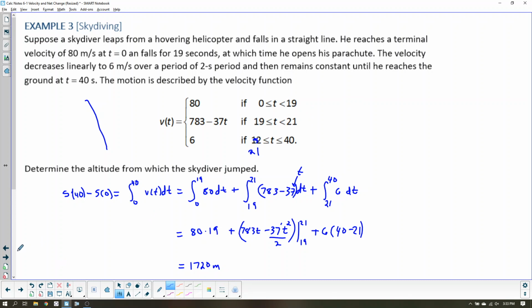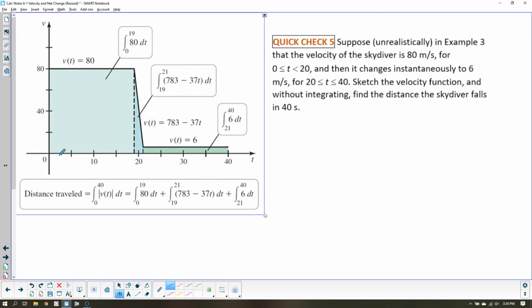All right, let's see, was there a part 2 to that? No, there's not a part 2, but there is a picture here modeling what we actually did. We did distance traveled, which again, as I said, is the same thing as displacement because velocity is always positive in this problem. Velocity is never negative, so we don't have to worry about absolute values. This is exactly what we did, integrating those 3 separate pieces, finding the area on each: 2 rectangles and a trapezoid in between them.